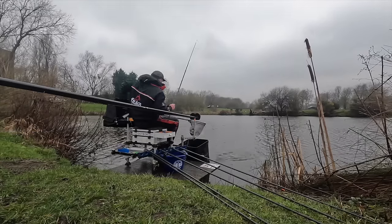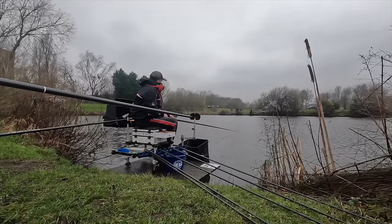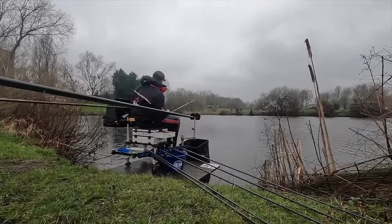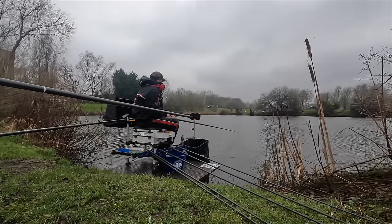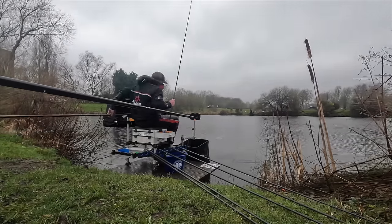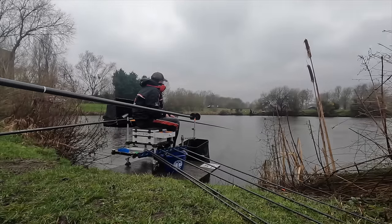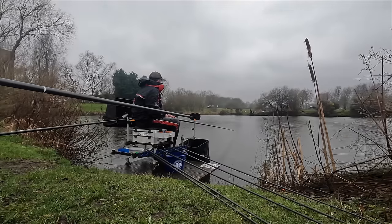I used a float made by somebody called Tim Moores, which is a lovely strung out pattern for strung out caster sort of work. Jamie Hughes actually gave me a couple of these floats a couple of months ago, and they are brilliant for that game. Little solid bristle on them, and I soon had the skimmers really lining up on that line. Not massive fish on the whole, the sort of 10 to 12 ounce average, but I did have one bonus 3 pounder, which proved very, very useful as well on that line.